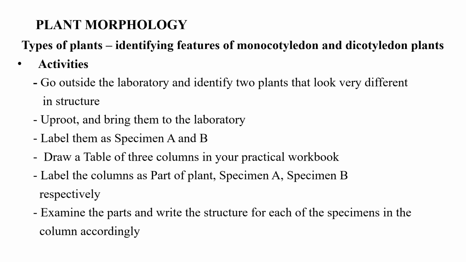For example, the first part could be the root system, that is the root. You are going to describe how the root looks. Then you are going to describe the root system of the second one. Look at this one, for example. Looking at the root system of this, you will see that there is one major root that is main, that is very long, thicker than others in specimen A. In specimen B, you will see that the roots are all almost of the same size. They are so numerous and almost of the same size.